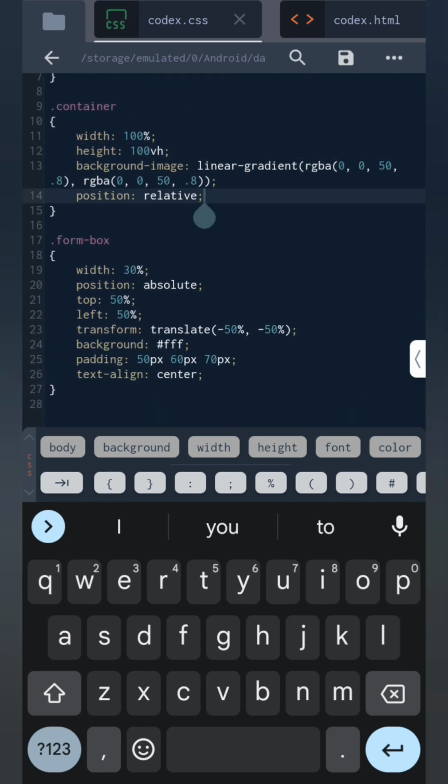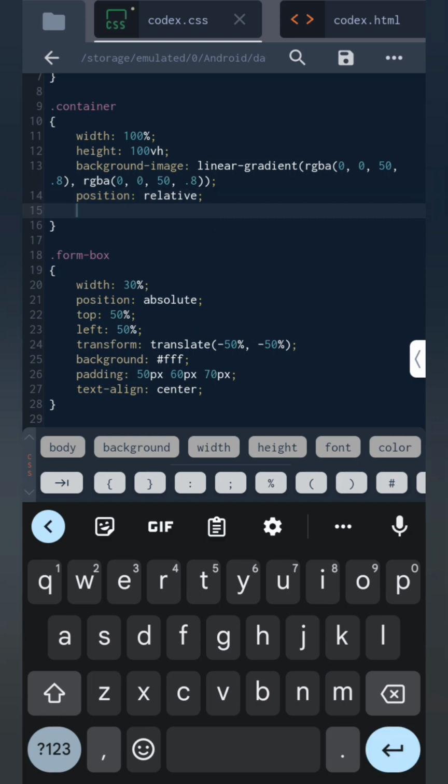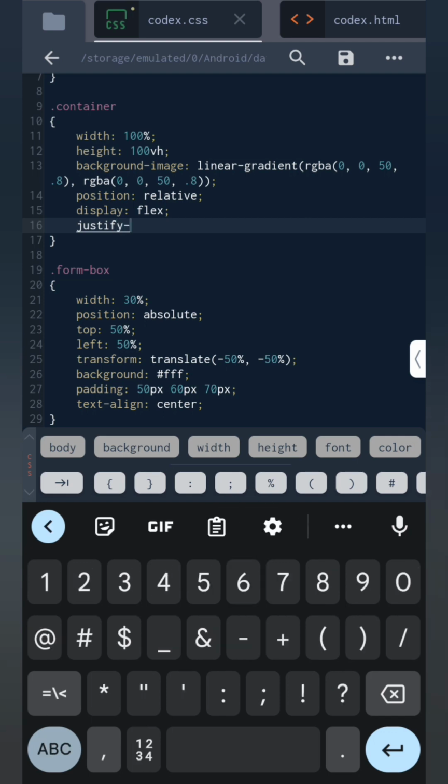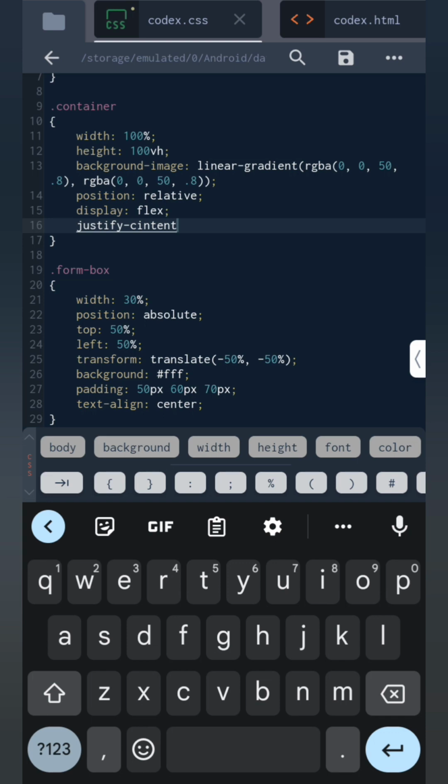Let's give this container a display of flex. Let's justify everything to the center. Justify content. Let's justify the content to the center.